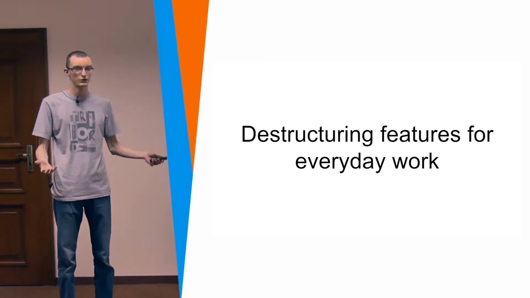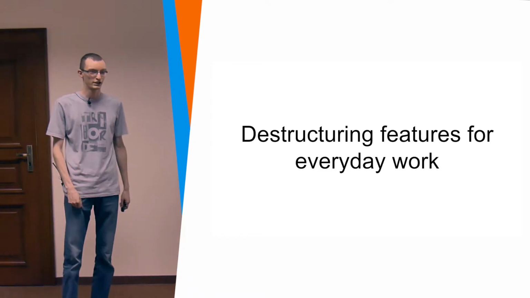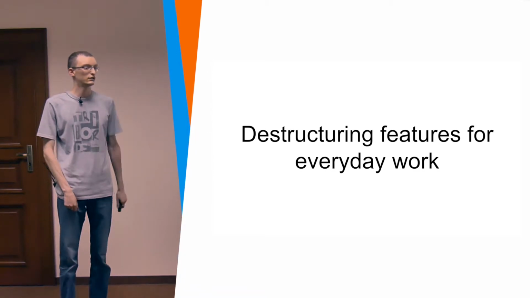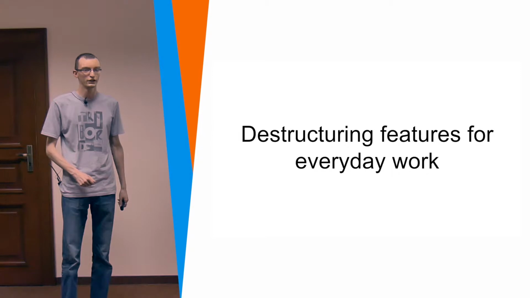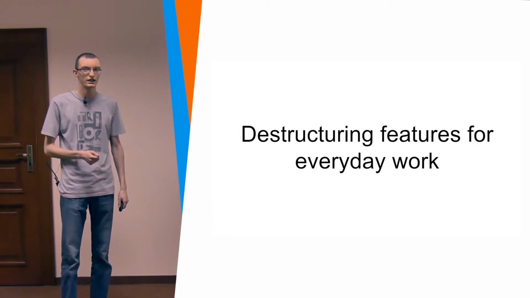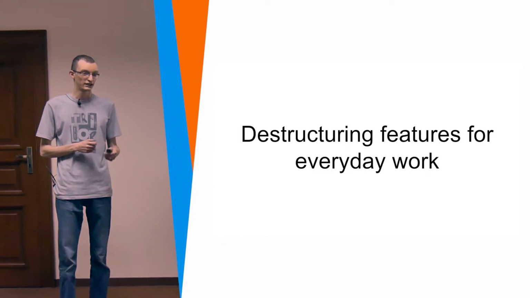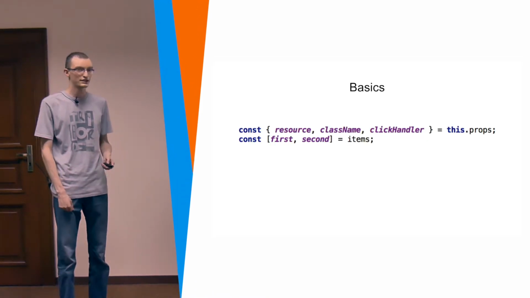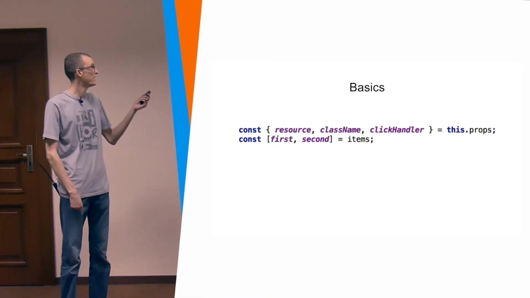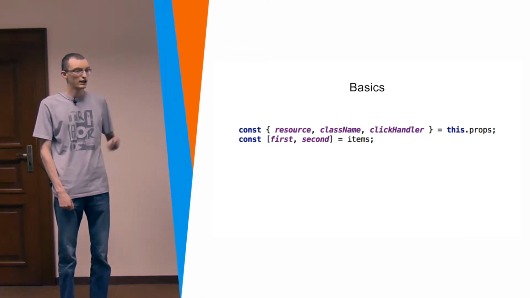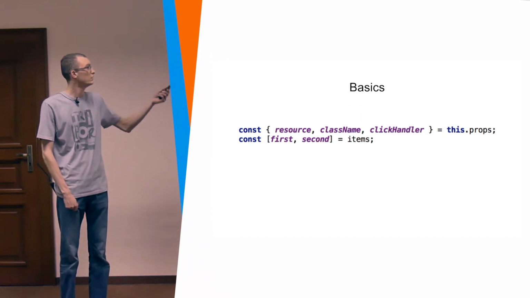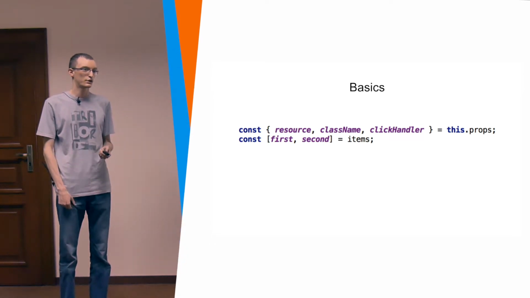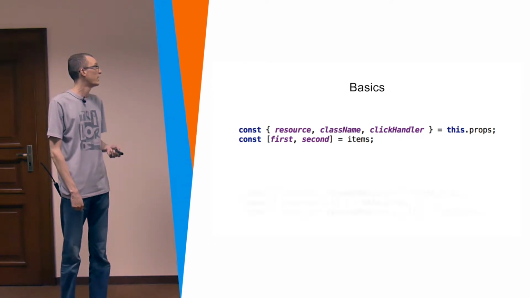A lot of us use JavaScript in our work on a daily basis, and there is a new version of it, which is ECMAScript 6, and it has destructuring. I think everyone is familiar with the basics. We have a source variable, and we destructure it into separate variables we define.